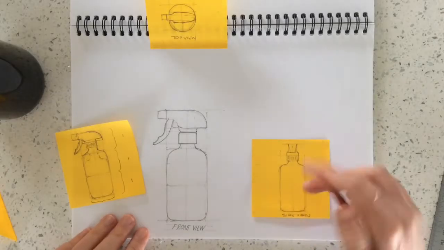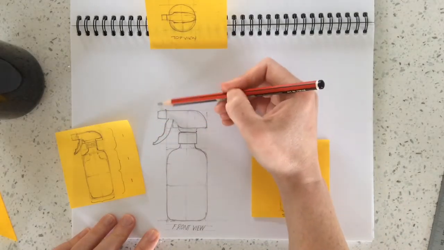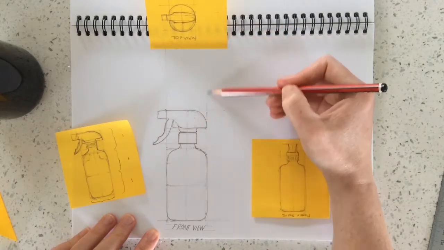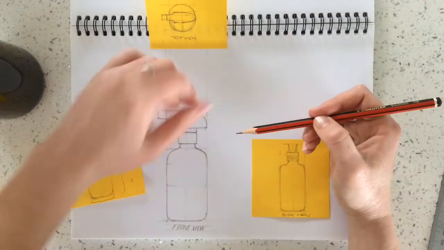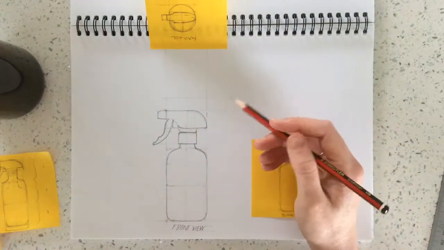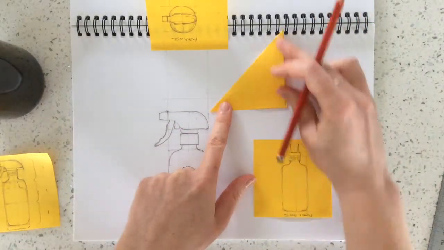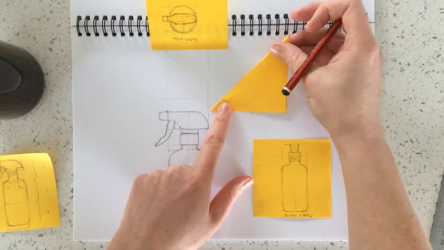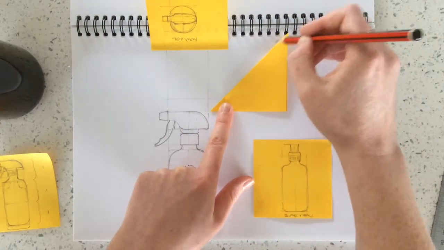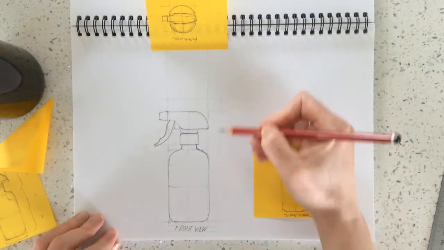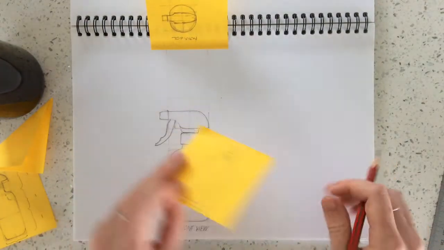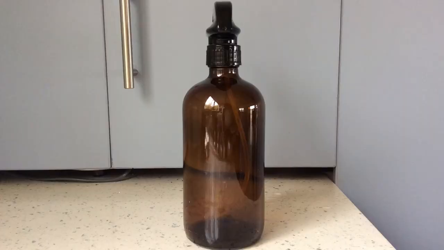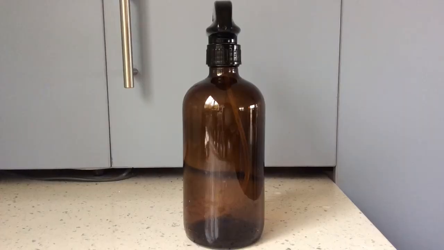The first thing I need to do is make sure that I have space to project. My top view I'm going to have a little gap and then my side view needs the same size gap, so I'm going to put in my 45 degree projection line now just so I can be sure to have enough space on my page. The gap's pretty small this time, and here is the side view that I'm going to be drawing now.